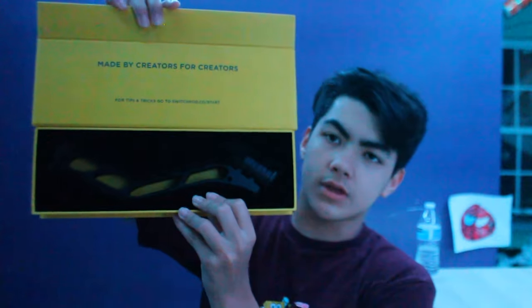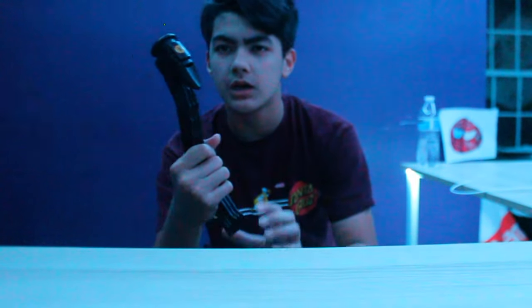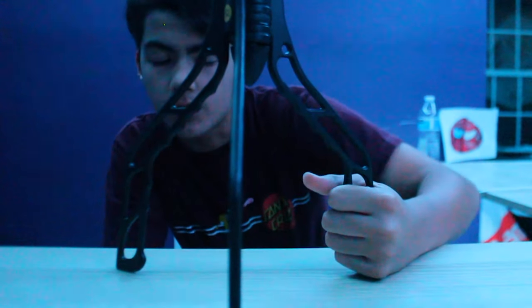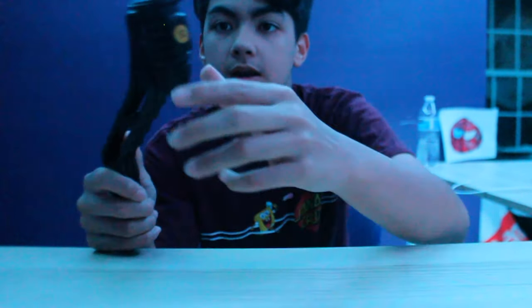One thing I really want in a tripod is for it to be light, because most of the tripods I get aren't that light. You can switch between handheld and tripod mode in seconds. I've been seeing this thing for a while now and I'm excited to finally be getting it. So let's just unbox it. Look at that — straight out of the box it has a really nice felt cover on it right here. Here is the actual pod. You can open it up — boom, easy access. You can easily close it and then open it up if you want to do a portrait or a simple setup.